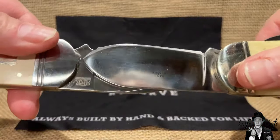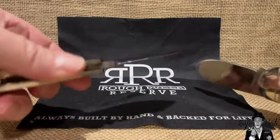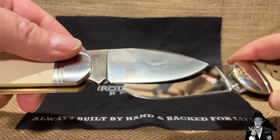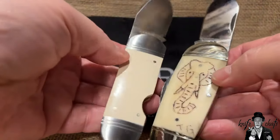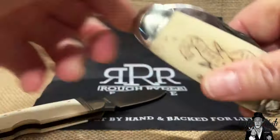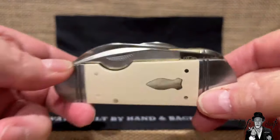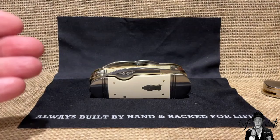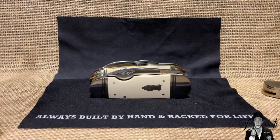The belly of the blade is larger than what you have on the typical Rough Rider elephant toenail. So you have a lot more blade surface going on there. Cutting edge is about the same length, though, and both of these actually are 3 7/8 inches long. But if you notice with this knife versus this knife, this one has a slightly slimmer design than the typical Rough Rider elephant toenail. So you have that going for you too. It's going to be a little slimmer in the pocket. Think of it as kind of like an anorexic elephant toe. However, it is not so anorexic that you would consider it a sleeveboard whittler or something like that.